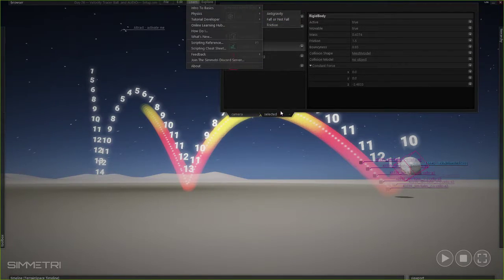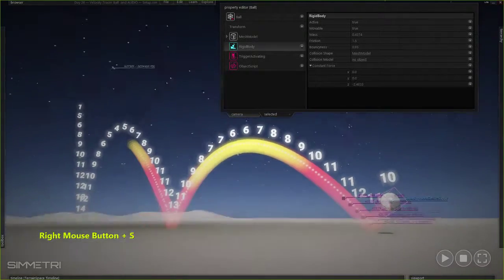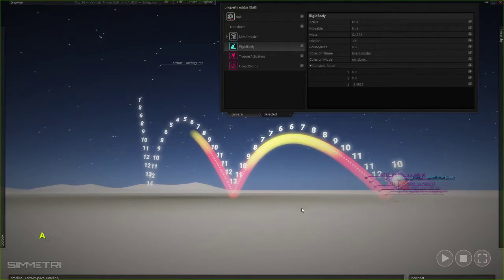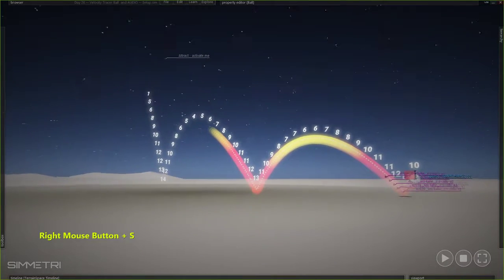And this is a constant force that's separate from anything else, forces that are getting applied to it by gravity or any bounces, but this is just something constantly, steadily pressing. And this one's heading in the negative z direction, so that accounts for this ball starting off here and getting a little bit of push, and you can see it making these steady jumps.